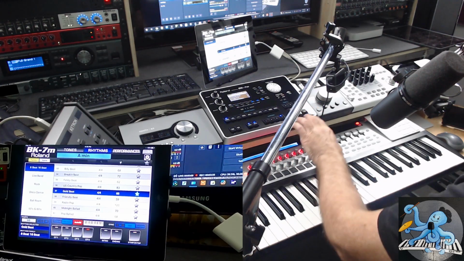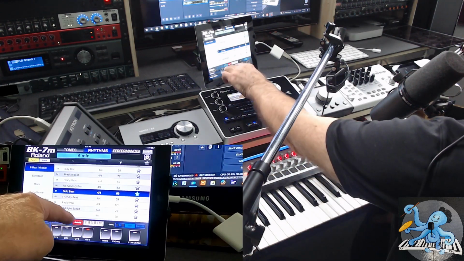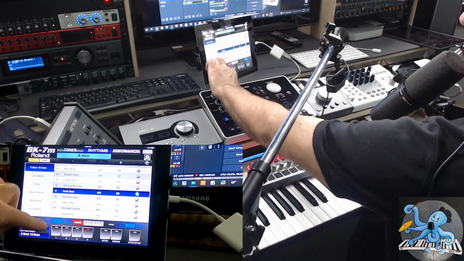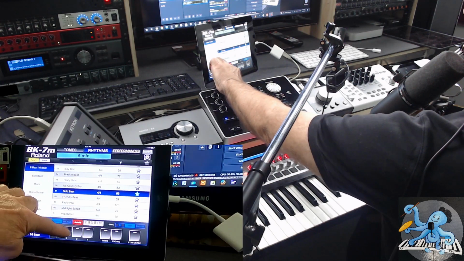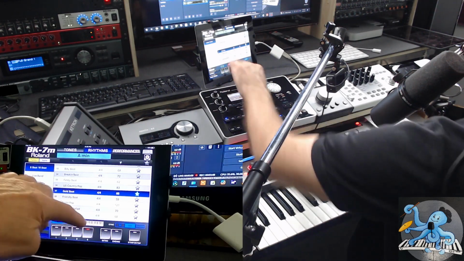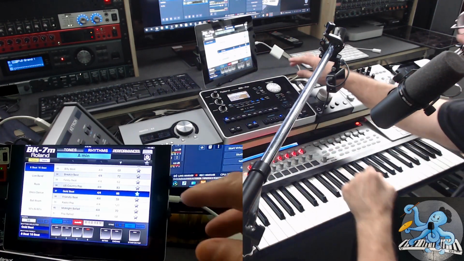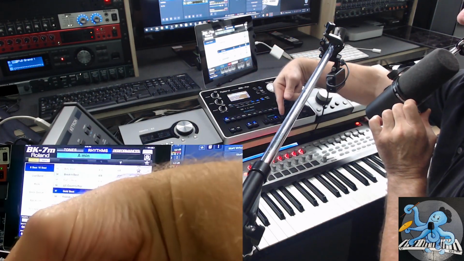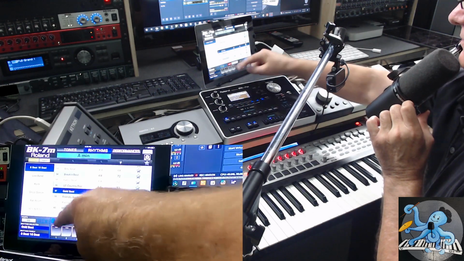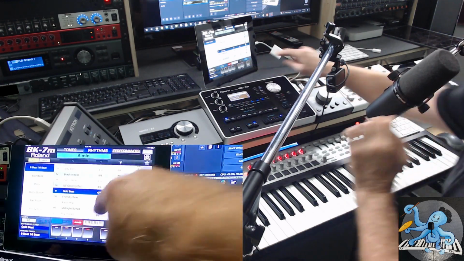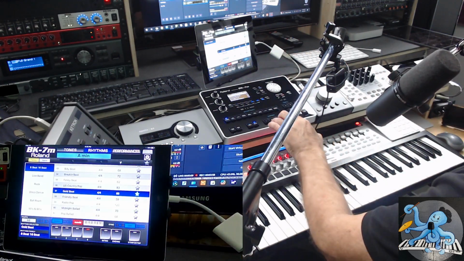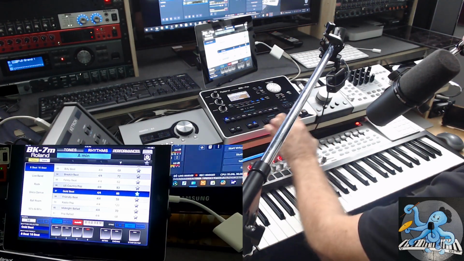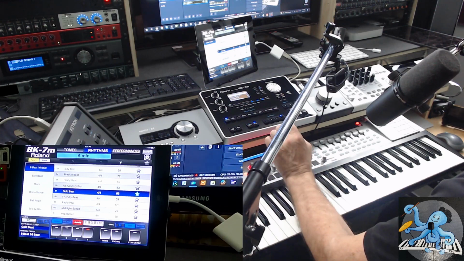Now I have control here and I have control here. If I go to the variation button, I can see my variations that I can control from here. Or you can see, when I press, I have a lot of stuff around me. If I press number 3, look at what is happening down here. Number 2, number 4. But I like to control variations, intro, ending, start, stop, autofill, tempo, everything from those nice buttons that I have in front of me.